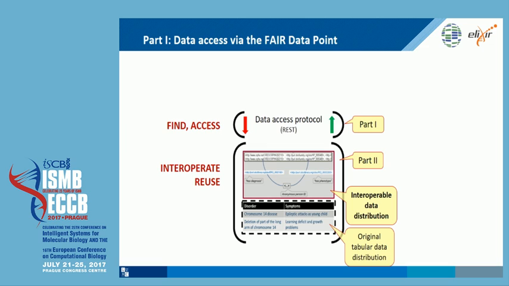A central piece, a key piece, is the FAIR data point, which combines a lot of what the FAIR implementation is about. And in the presentation, I will first focus, in the first part, there's a video that is focusing on the find and access part of this service. And the latter part is about the content of what you have access to, so making data linkable itself.